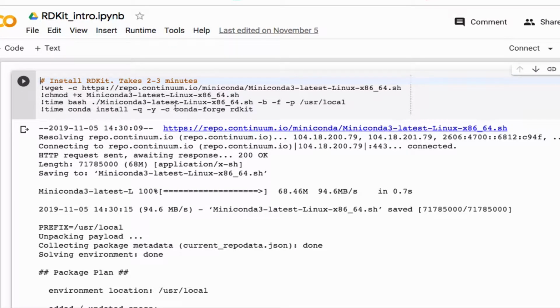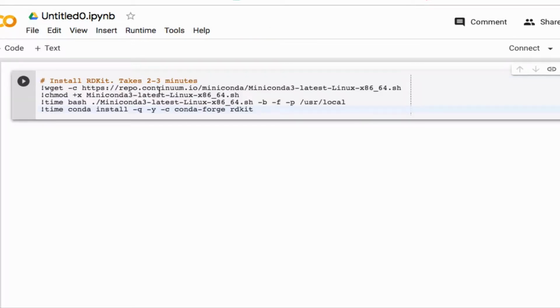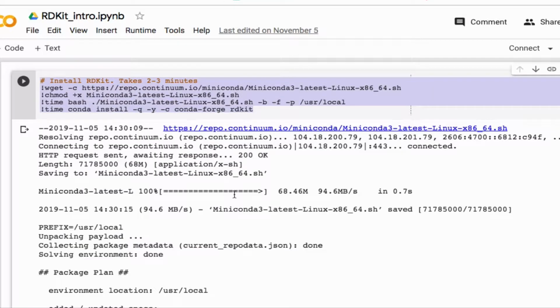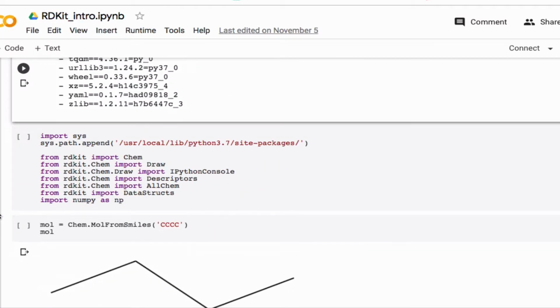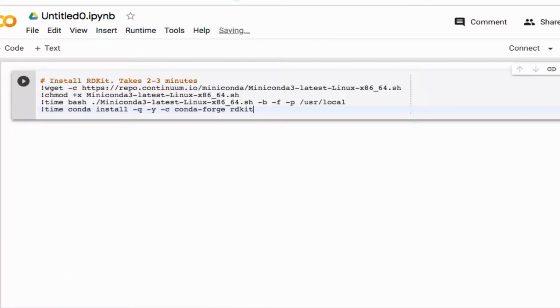In a previous video, I introduced RDKit, which is a very useful tool for dealing with chemical data. And in this video, I want to show how you can use RDKit together with Pandas. So we're going to copy some code here from the old notebook. We need the installation code for RDKit, and we need the import statements here.